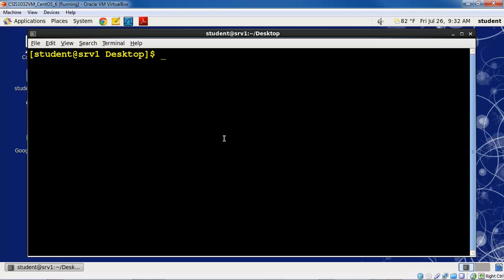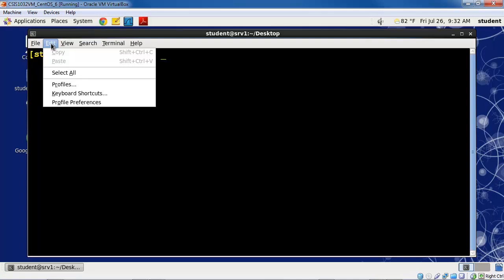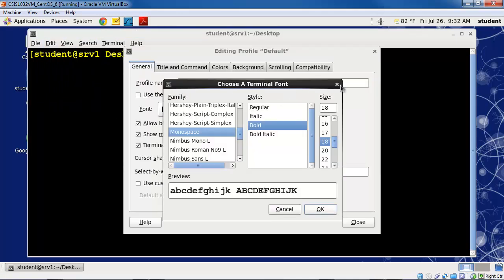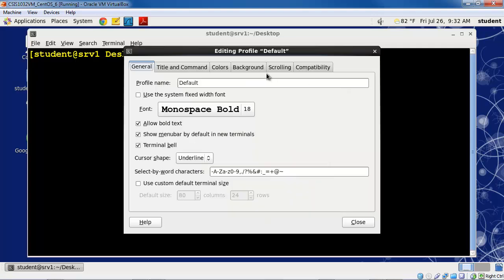Okay, you can customize this also. I typically put this out here in a format that's best for recording screen captures. So if you want to, you can change this around, make your font smaller, and the easiest way to do that is to go over to Edit, then select Profile Preferences, open this up. Here you can change your font size if you want to, make it smaller. That's one of the things you may want to do. You can change your cursor. You can make it a block, an I-beam. I prefer the underline or underscore.